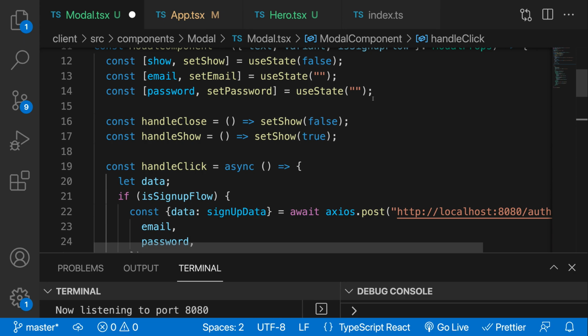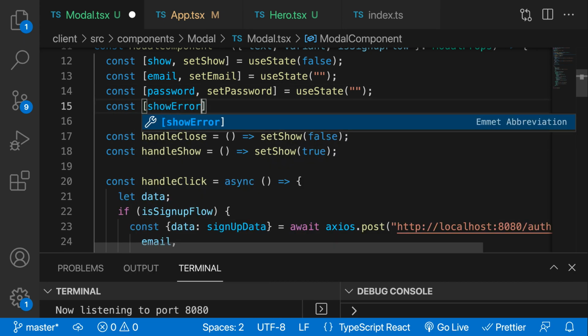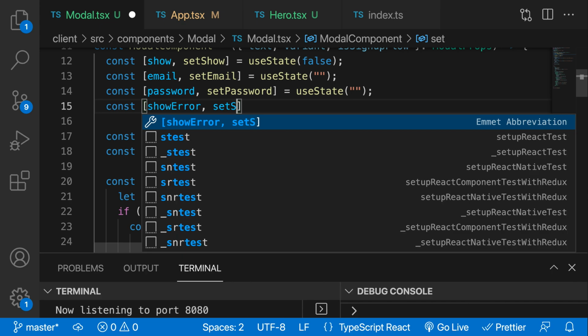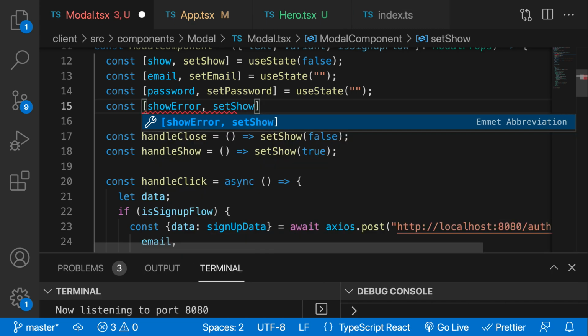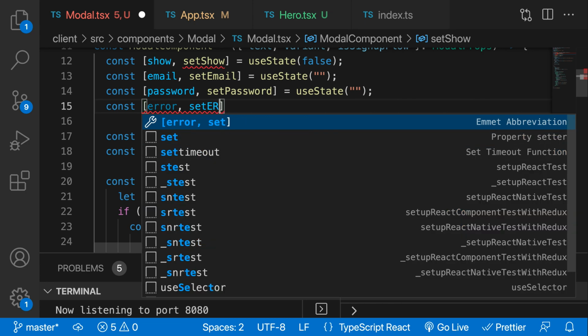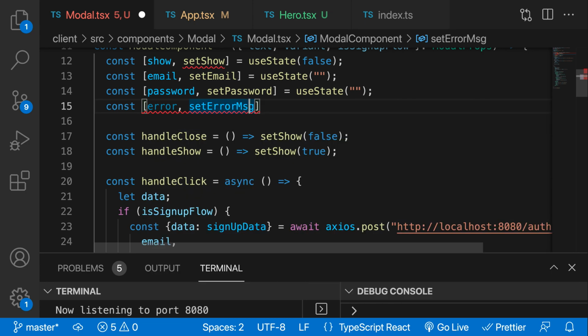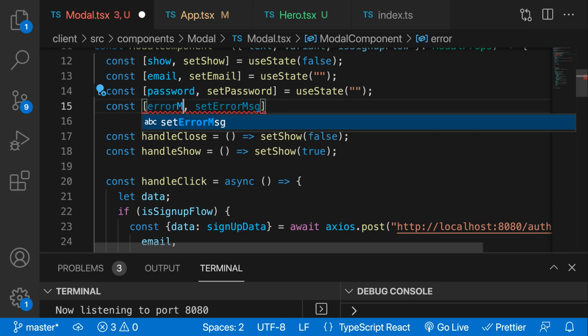So what we can do here is we can actually have another piece of state called show error. Or maybe over here we can call this error, just error, simply error. We can call this set error. Maybe even to be more descriptive, you can say set error message. Over here we can say error message.